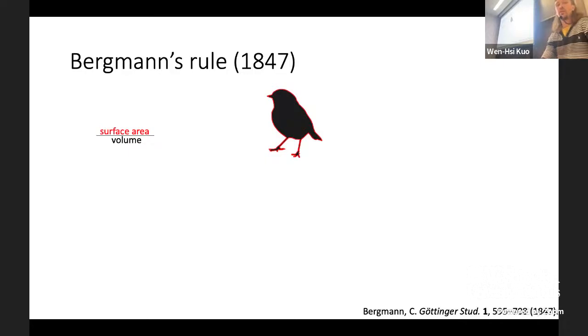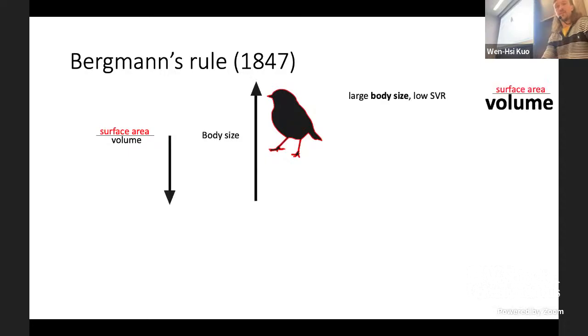And he identified that the ratio of an animal's surface area to its volume is a particularly important factor that governs heat exchange. And specifically, he noted that as animals get larger body sizes, they can attain low ratios of surface area to volume simply because their volume expands faster than their surface area does as they get bigger. Conversely, animals with small body sizes can attain higher surface area to volume ratios.